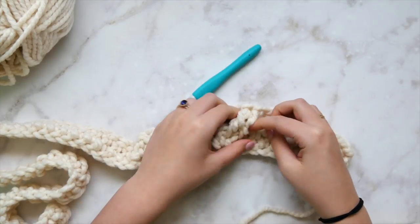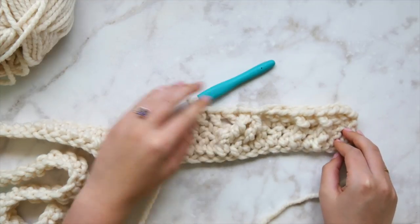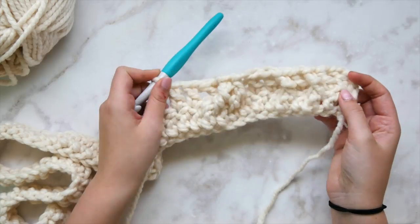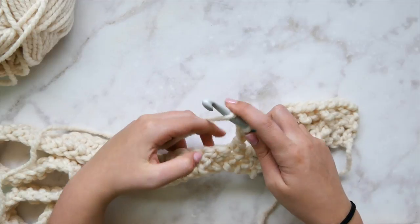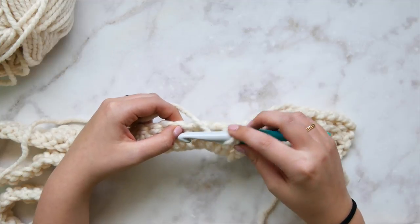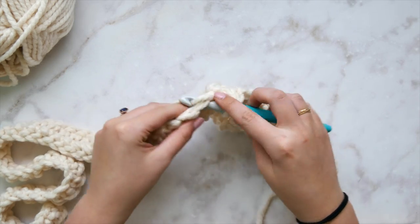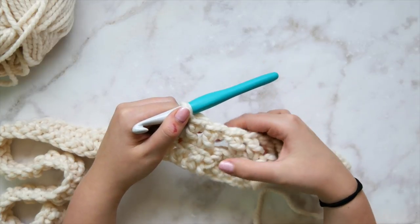Double crochet again in the next stitch, and then we work the other side of the horn cable. We can see those two front post triple crochets leaning over the fabric without too much gapping — a little bit is fine with cabling. Now skip the next two stitches and double crochet in the next two stitches — the third and fourth from our hook — which will create a little gap we'll fix next.